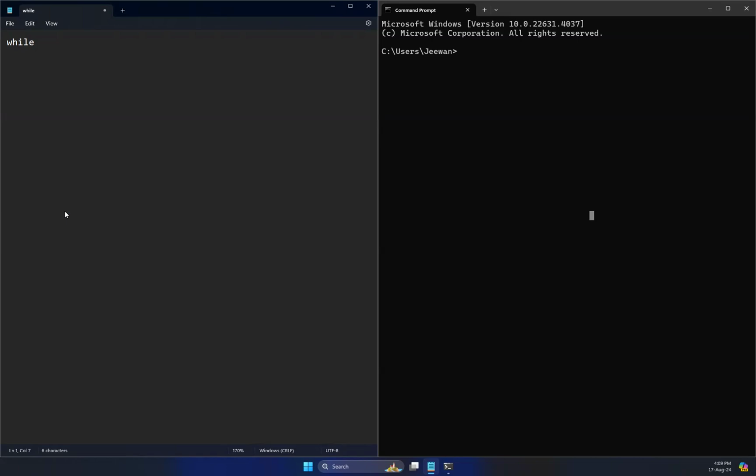The condition has to be true. Therefore, if you say while True, you just need to have indentation, and then print, let's say, hi.